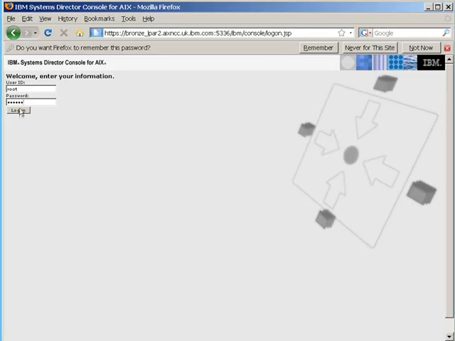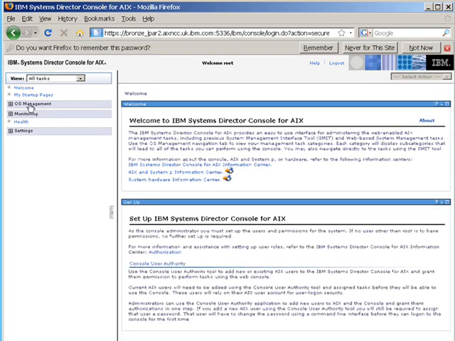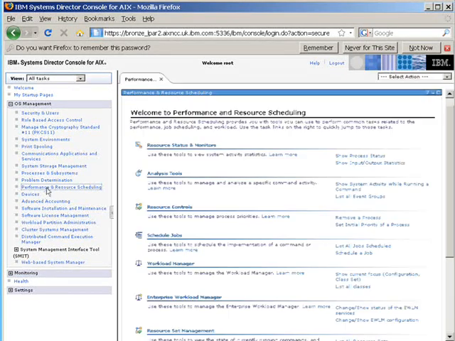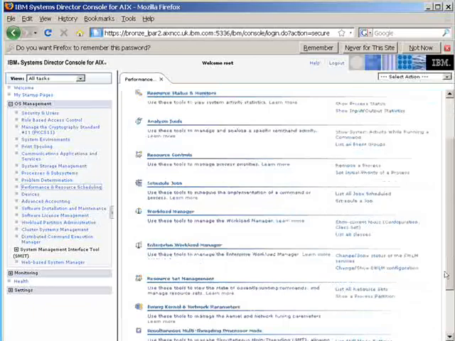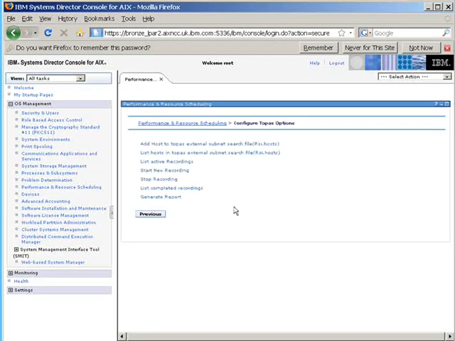So let's do the same now from the pconsole, also known as IBM System Director Console for AIX, or something like that. These are the same Smitty panels as we probably recognise, performance and resources. At the bottom here we have configure topas options. This is the panel we saw in Smitty.